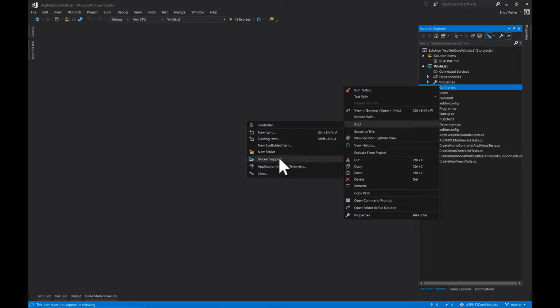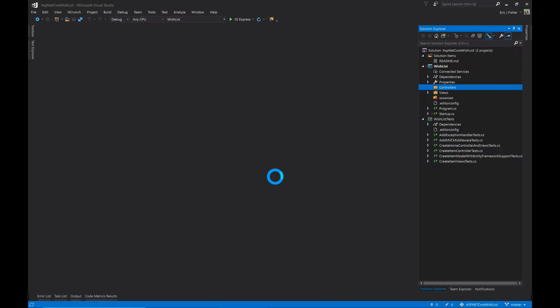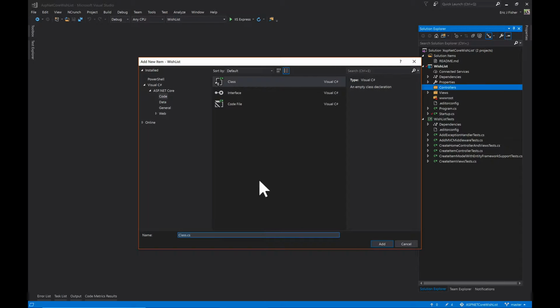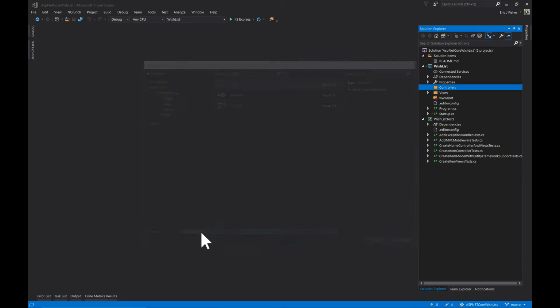Now, you can choose to generate an entire controller, but I'm just going to go ahead and use the class, mostly because some tools don't support generating the controller, and the generated controller probably has more than we'd necessarily need for this.